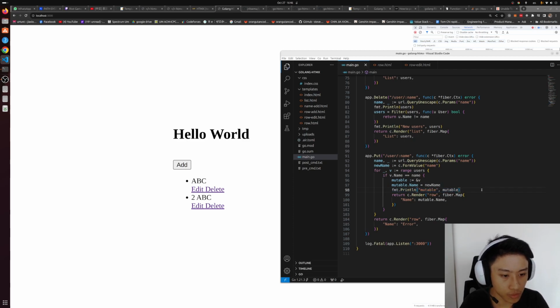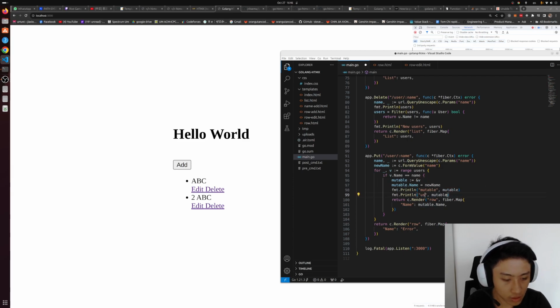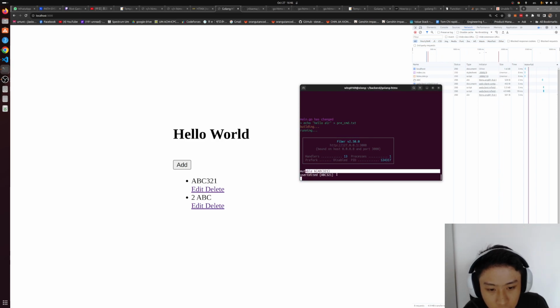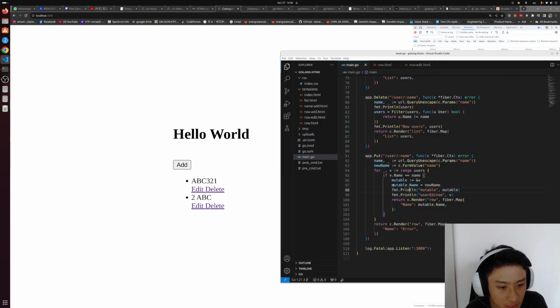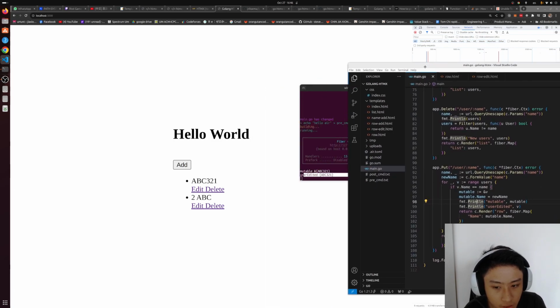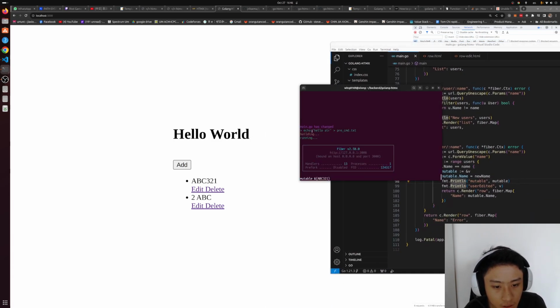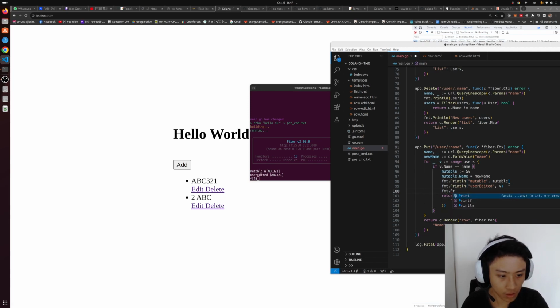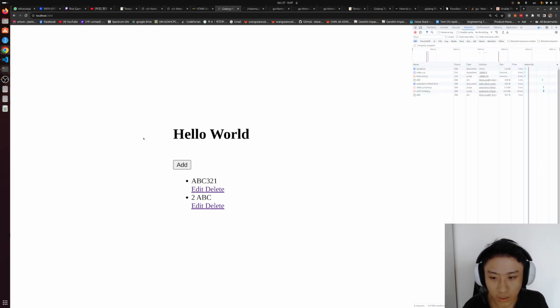I wonder what's the relationship of mutable and user edited. Mutable and user edited now has the same data, so I assume that it does change the data inside, become 3 to 1, but then the user itself, does it change to a good one?